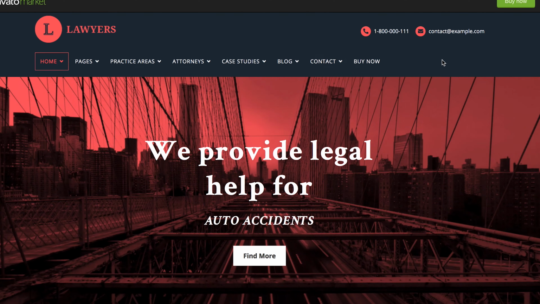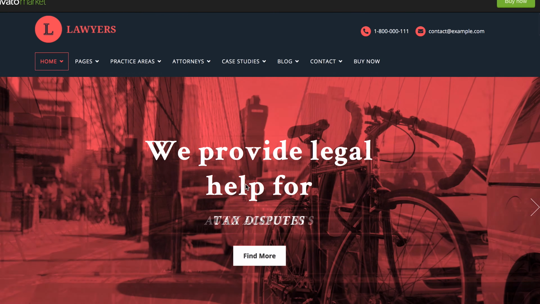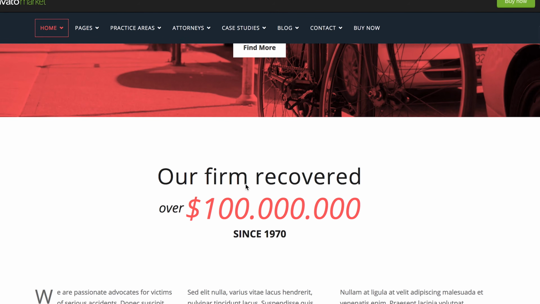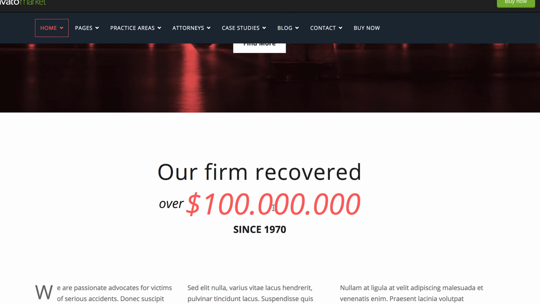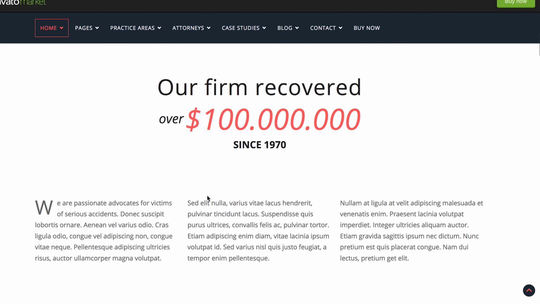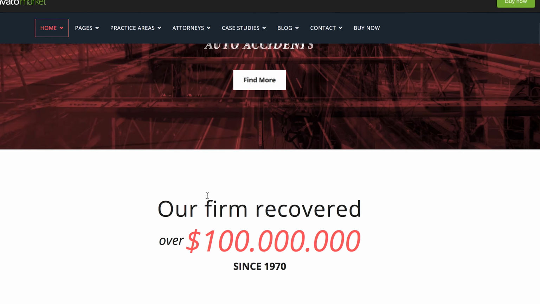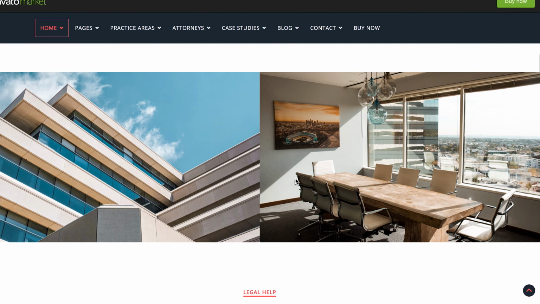It just pushes the eye directly to that. Again, the find more doesn't really stick out too much. It doesn't really draw too much attention. This, I think, is it 100 million, 100,000? I don't know. That does stick out though. There's a little bit of breathing going on here, to where it's not jam packed.